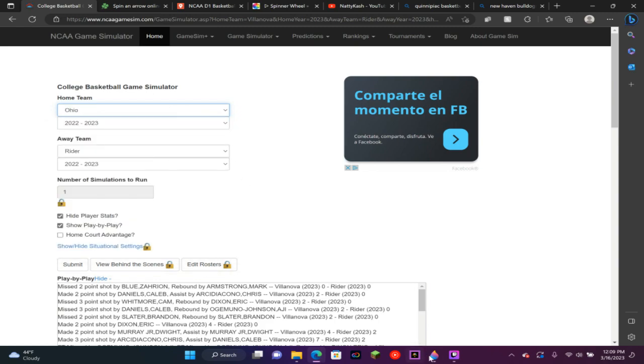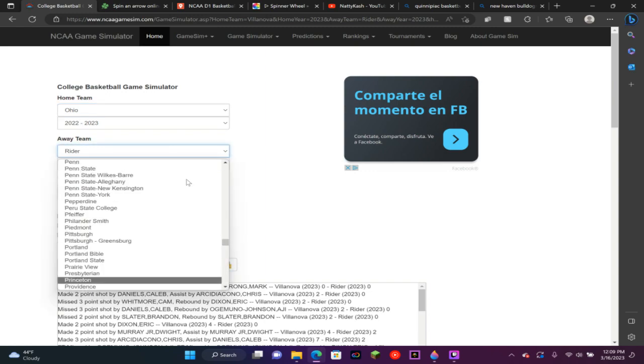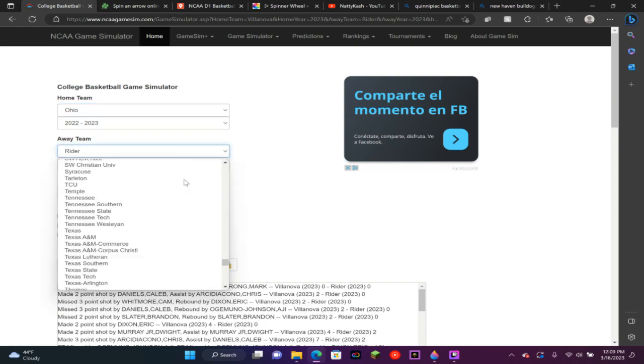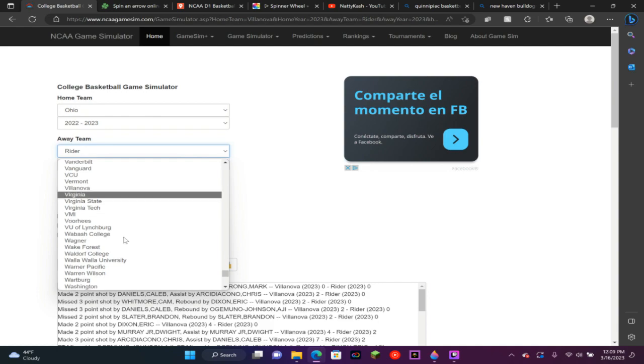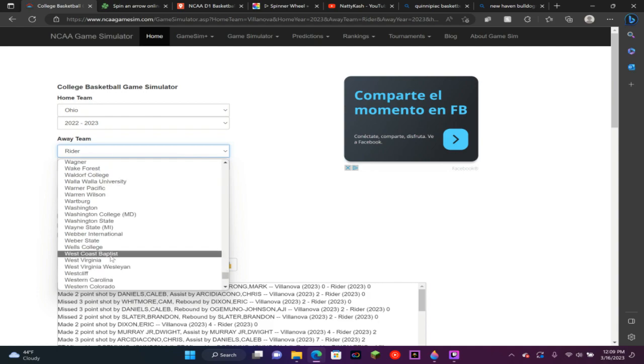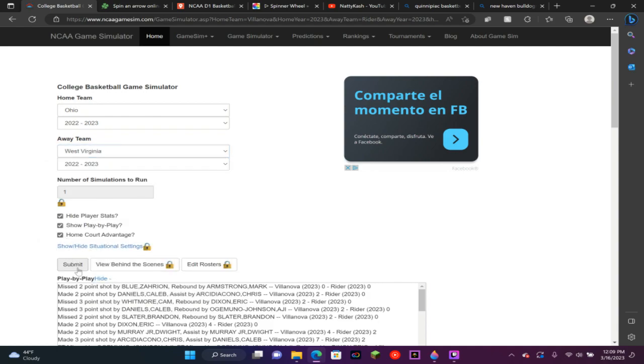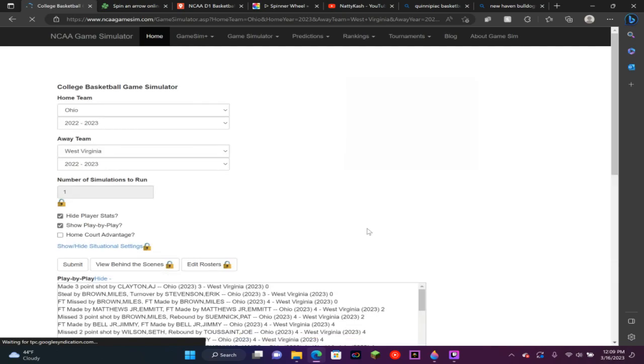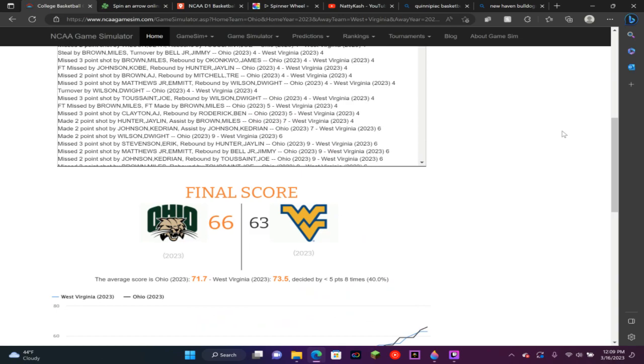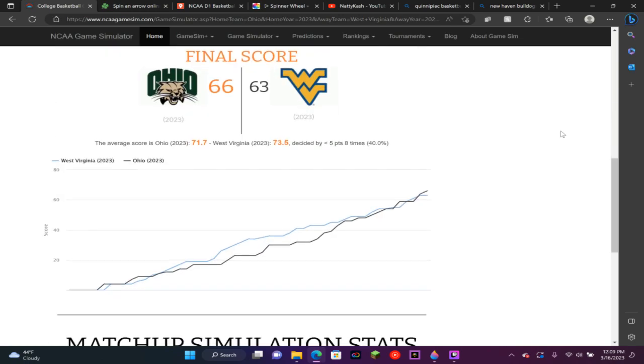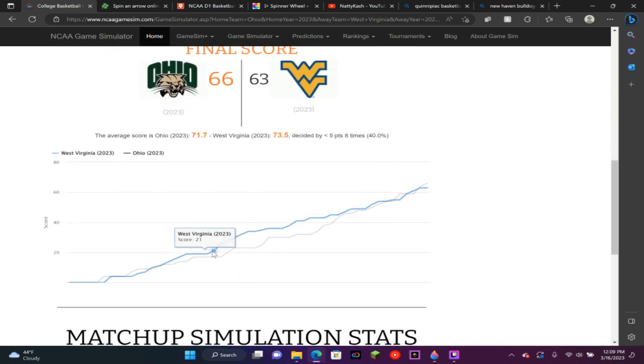Ohio against, let me make sure that's West Virginia, just to make sure it is. Okay, just making sure. Don't want to assume anything. And it turns out I'm wrong. West Virginia submit. Ohio does have the home court advantage. Some action. And Maction wins. Ohio will win. It was actually a West Virginia lead by 11?